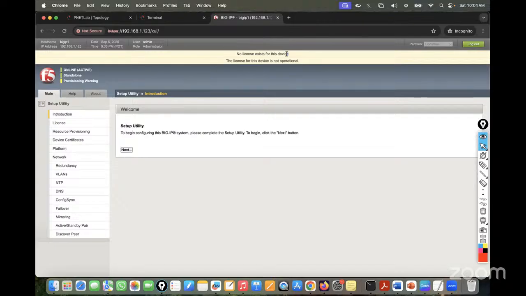So the very first thing, guys, whenever you want to make the license, you require an email ID. Earlier, there was a process where with the help of a normal Gmail ID or Yahoo ID, we could get the free license key. But now the process has changed. You cannot get a free license with the help of Gmail or any kind of public email ID. You require a corporate email ID. Then only you are going to get the license. So I already have a license.